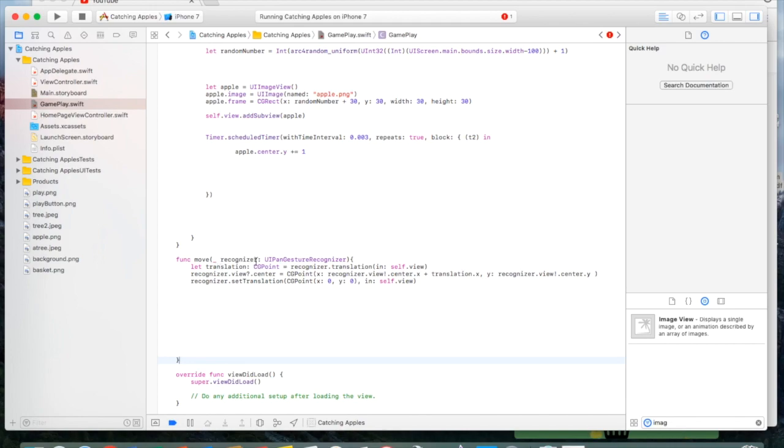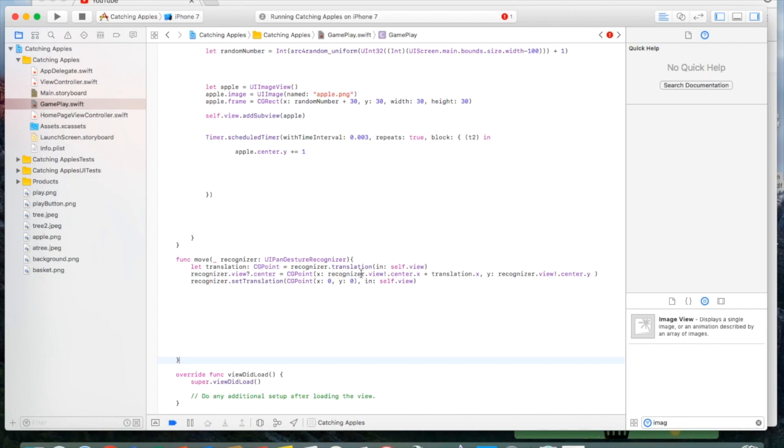So basically what this is doing is it's a UI pan gesture recognizer, which means if the user were to touch something on your screen and drag it or move it somewhere. And so this translation right here is just a recognizer of where it's been moved, where the thing that you dragged has been moved to. And so the recognizer view center, that's the actual image view that you were dragging.